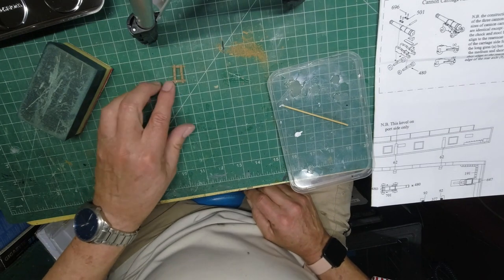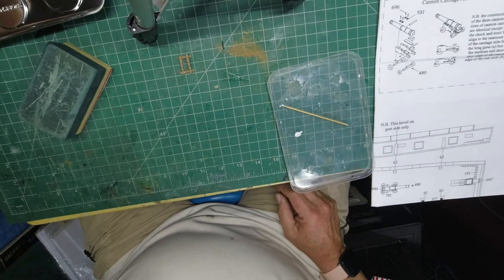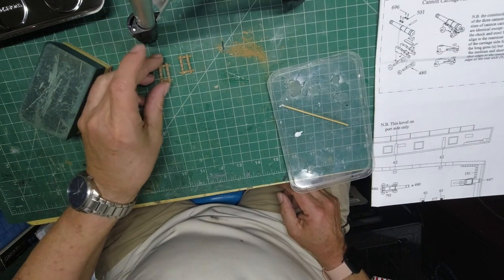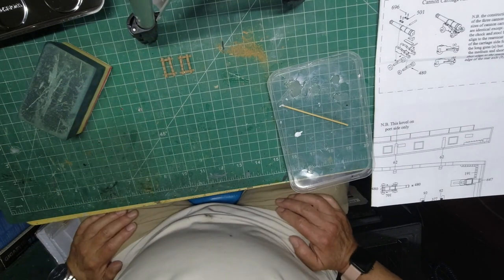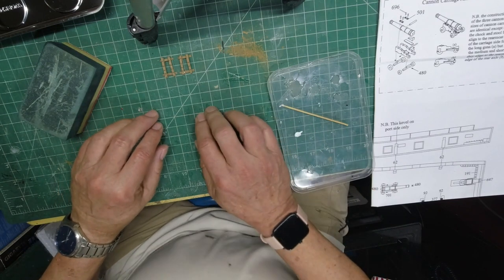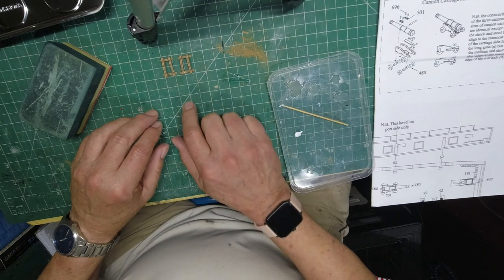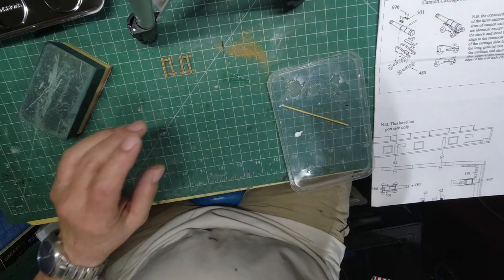Anyway, that's two down, and 28 to go. I'll be back when we've completed those 28. Cheers.